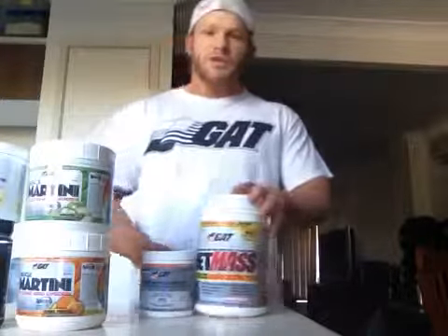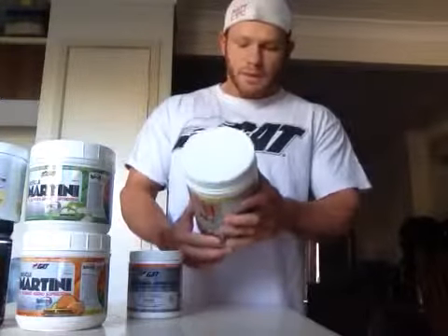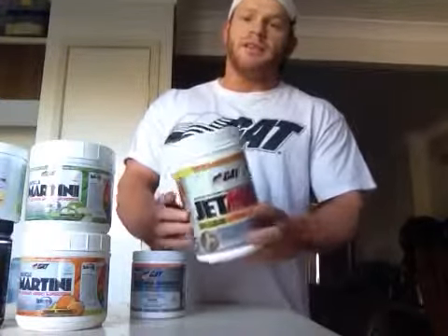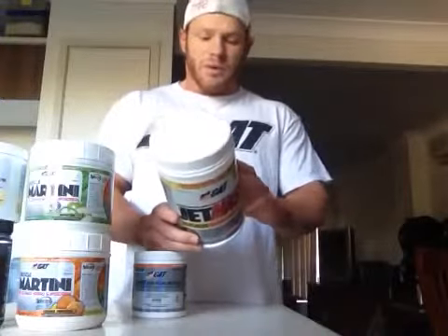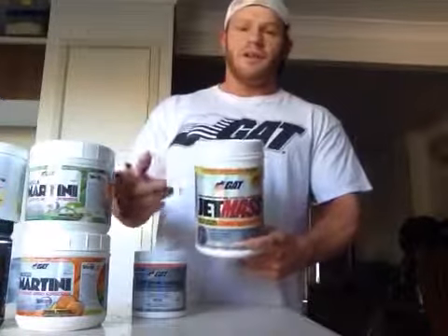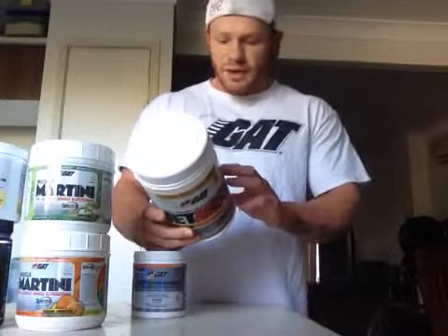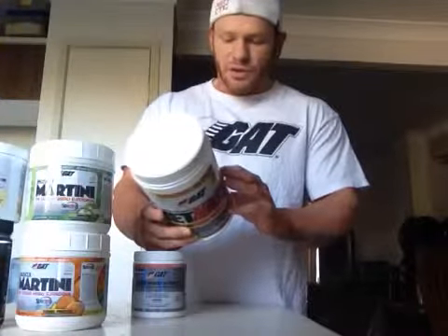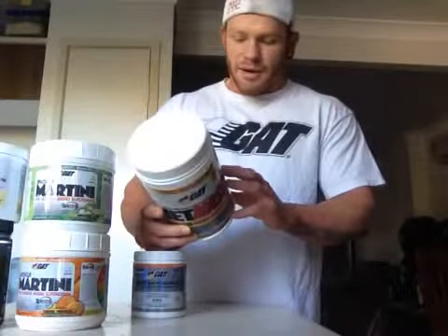Post-workout, I've been using this one for ages. It's a great product. You've got 13 grams of carbs, so great for post-workout. It's got eight different types of creatine in it, an insulin mimicking matrix, as well as a bunch of electrolytes and all of your branch chain amino acids. You're really just increasing the amount of amino acids you get from your Muscle Martini when you put them both post-workout. As well as a growth-inducing anabolic and anti-catabolic nootropic matrix — so you've got your CLA, glutamine peptides, arginine, GABA, GPC. It's a really good, complete product.